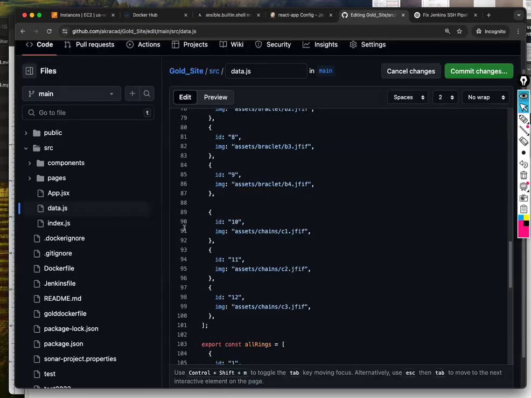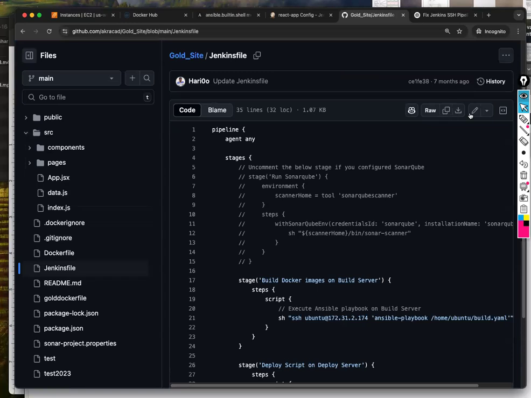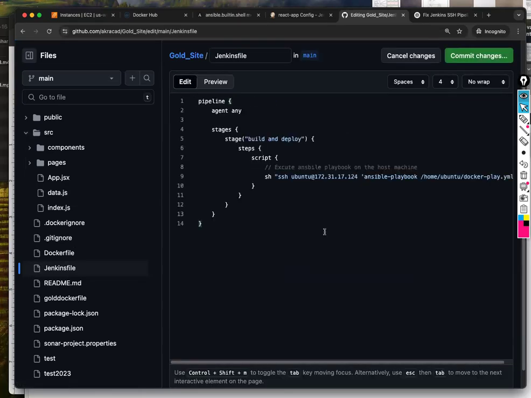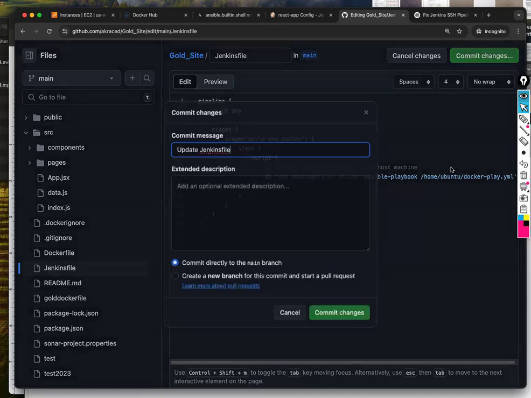In the code you have something called a Jenkinsfile. In the Jenkinsfile I have the old information. I'll just get rid of this and update my new script. So I'm directly updating my changes in the code, whatever changes I want to make. Whatever my script is, I create a file called Jenkinsfile in the code, store it there and save it.